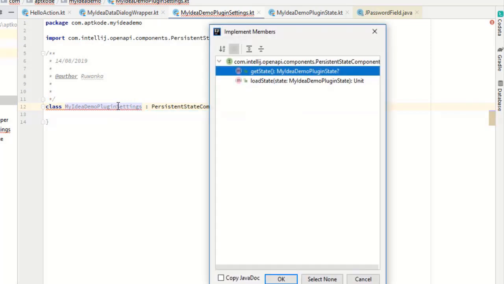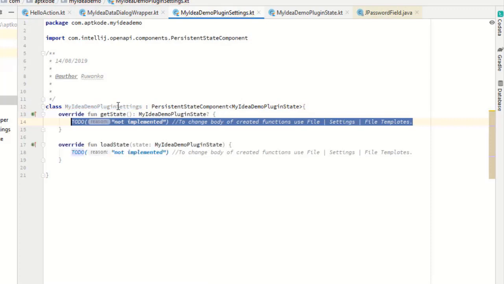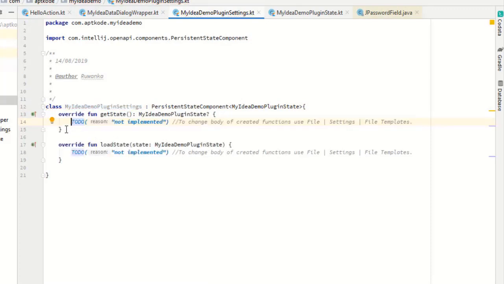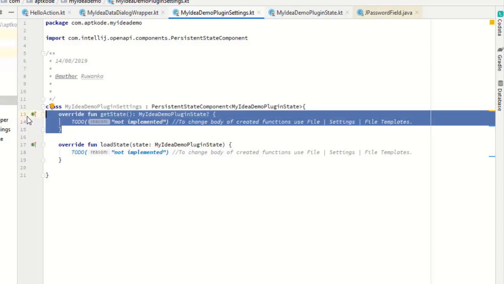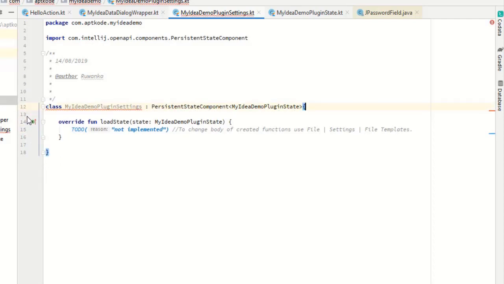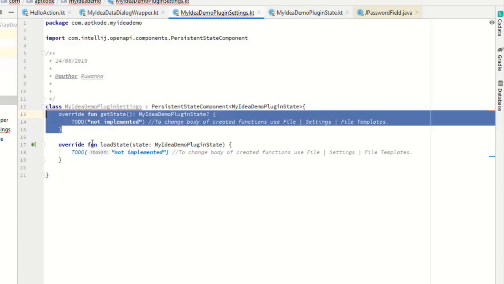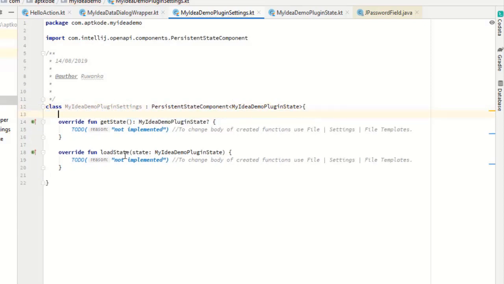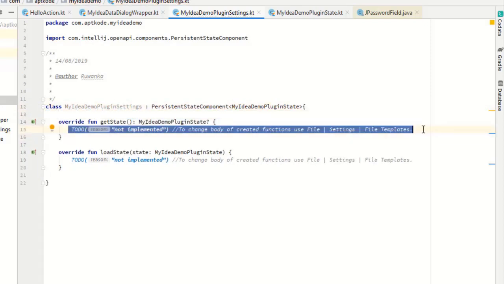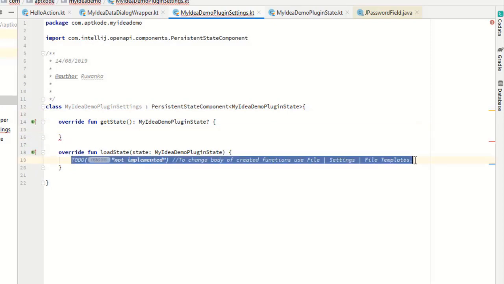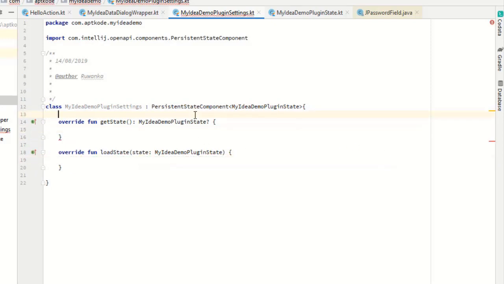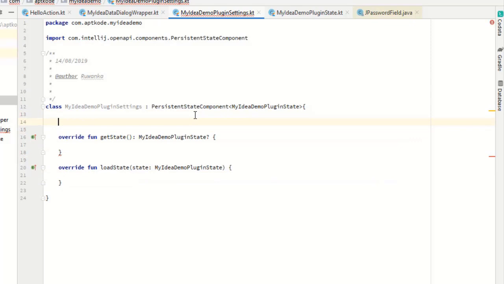We need to import these values, getState and loadState, right? We don't have to override the getState one, but yeah, okay, so yeah, we have to, sorry. Okay, so let's delete these two and have the object for the MyIdeaDemoPluginState, right?